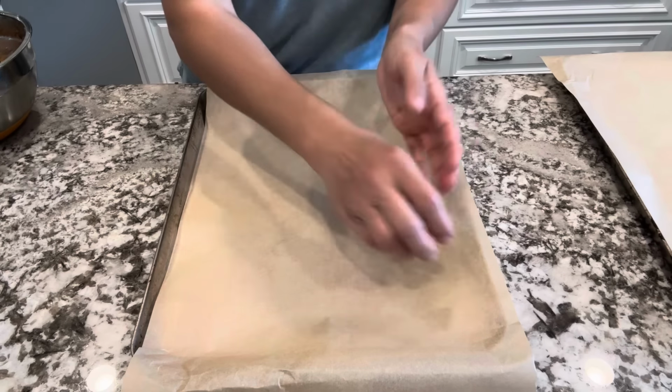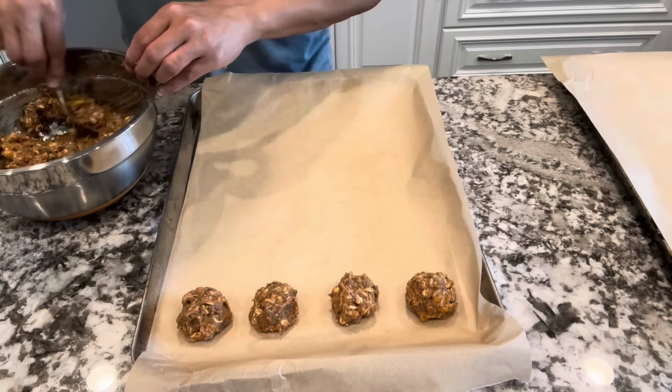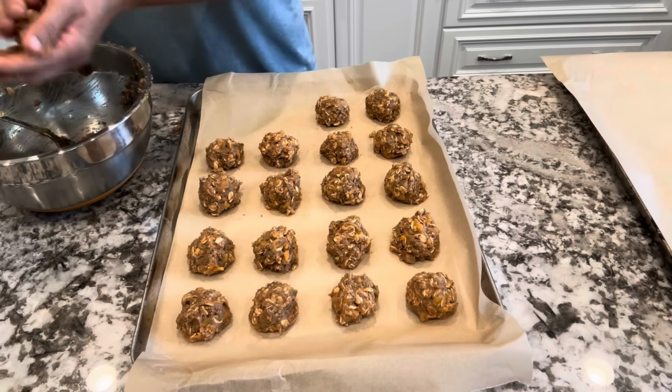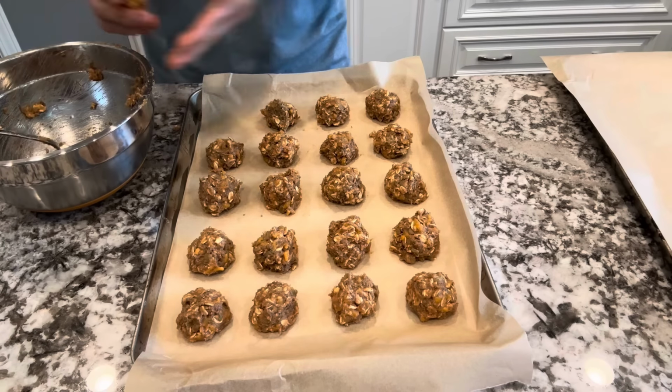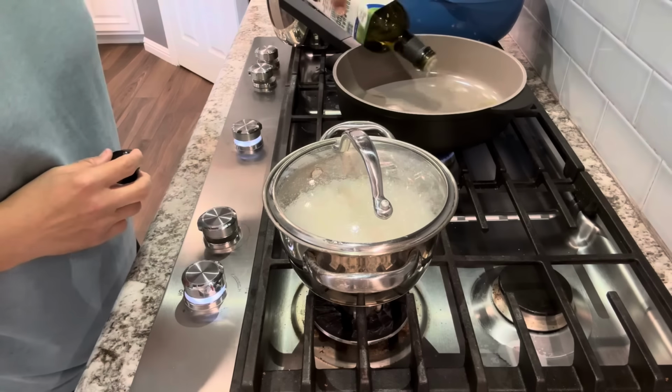And I've made this a couple times since this time because it's just so good. One of my favorite recipes. And I find that you can just drop the mixture like in tablespoons, like drop cookies. Just use a tablespoon and drop them on the baking sheet and then bake them.